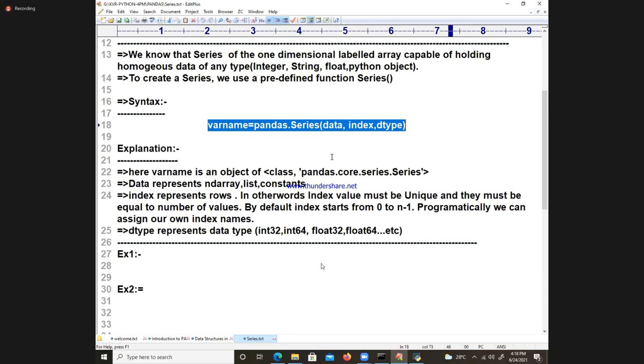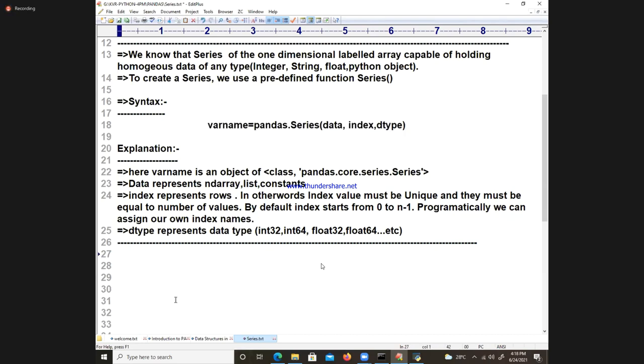How many ways are there to create a series? How many types of series are there? Two types of series are there. One is called the empty series, and one more is the non-empty series. What is the syntax? So I am writing: we have two types of series.